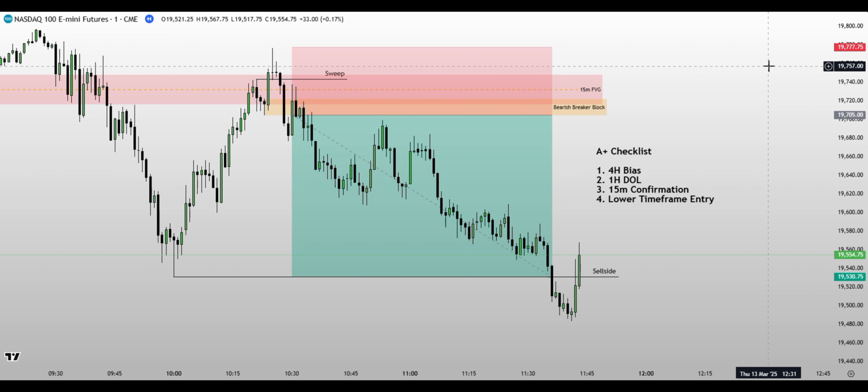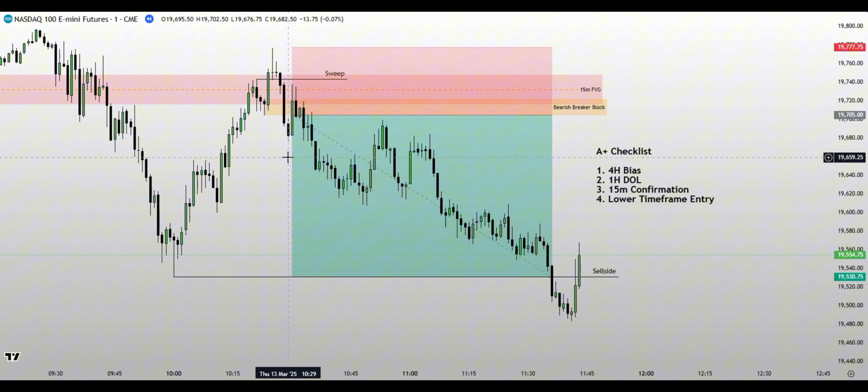Then I go to the 15-minute. Do we get a manipulation to the upside? Do we get a rebalance? Are we in a premium? Is there an optimal short to take? We see the rebalance. 50-minute confirmation is there. We just came back to rebalance to a 50-minute bearish imbalance. Okay, now we have that confirmation. So steps 1, 2, and 3 of that A+ checklist are met. All that's missing is step 4.